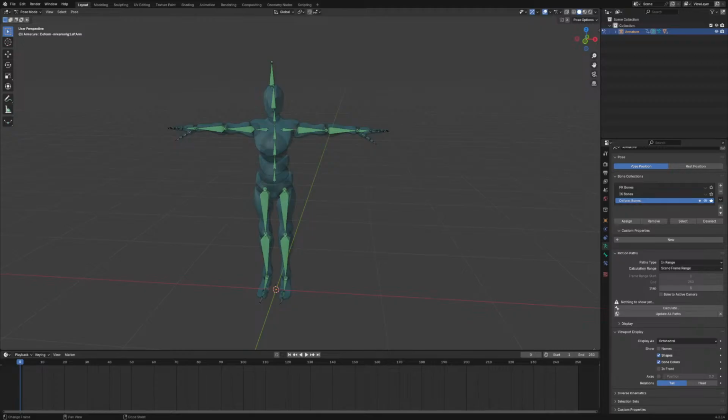Wait, they don't have any object constraints on them? It's lying. I do have object constraints on them. What? Anyways, custom properties.